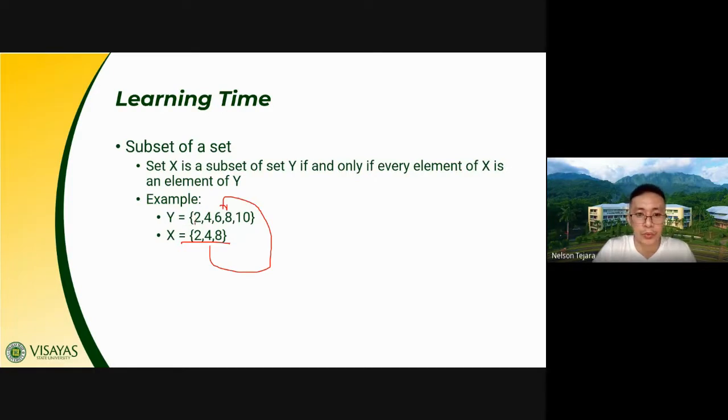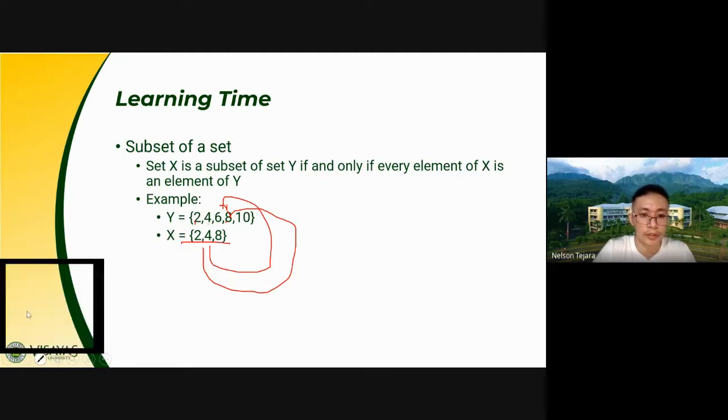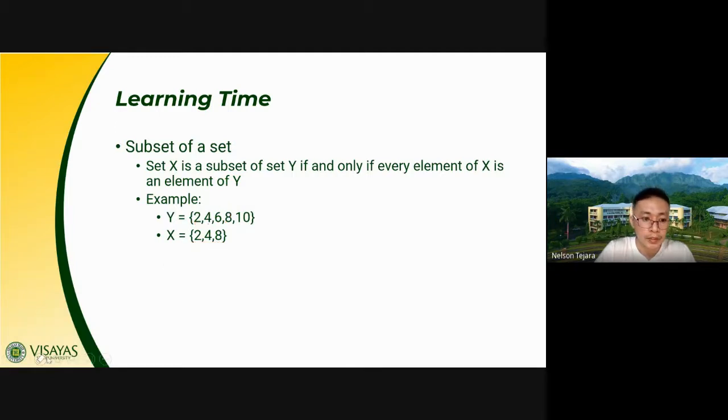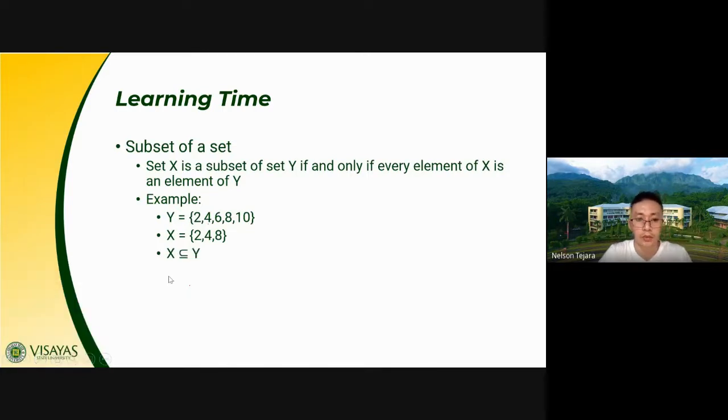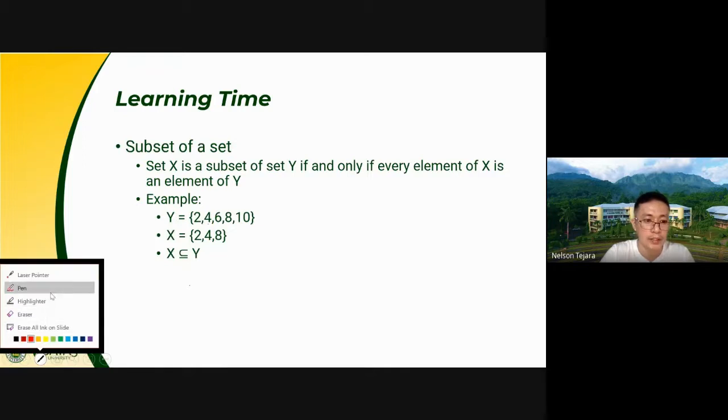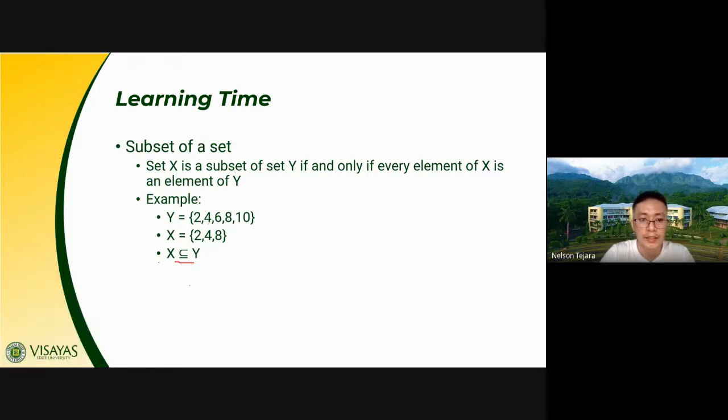Yes, we have 2, 4, and 8. So all elements of set X are found in set Y. Hence, we say X is a subset of set Y. Let me try to erase this one. To represent this, here is the notation for subset. X is a subset of Y.